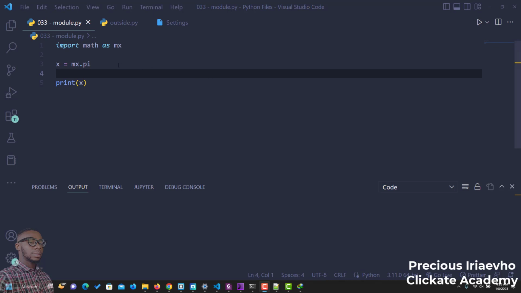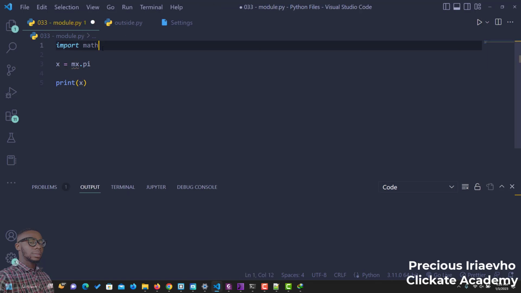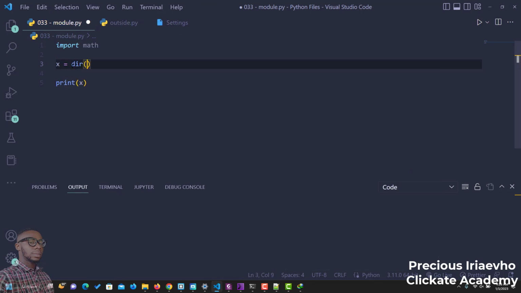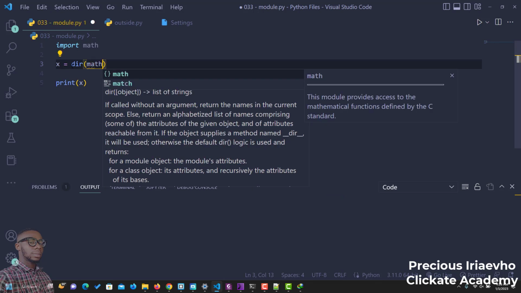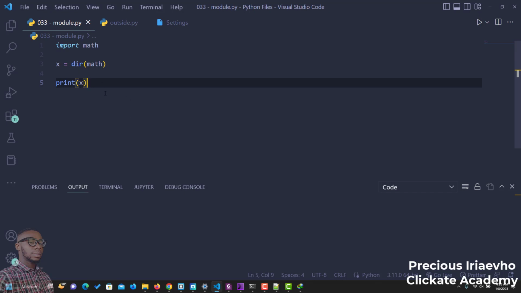Also, if you want to see all the functions that you have inside of a module that you've imported, let's say math, you can remove the new name. So let's leave it as import math. Then you use the dir function, and you go in and say math. I've assigned it to the variable x, so we should print out everything we have inside.